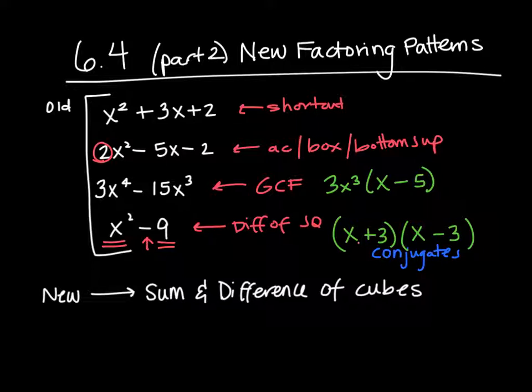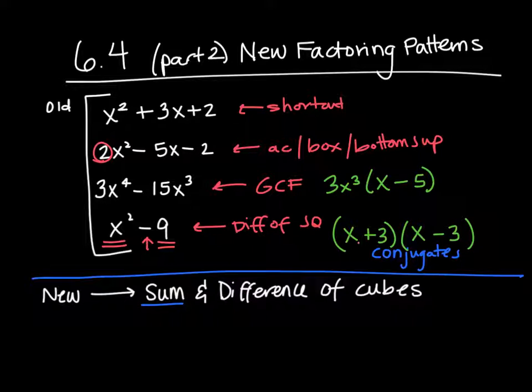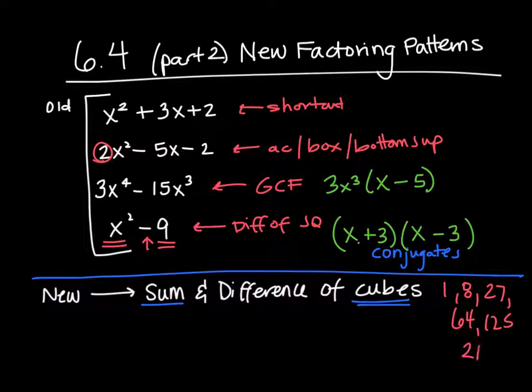So this is really the most important part of what you want to write down, is this new pattern that we're going to learn today, and it is called sum and difference of cubes. So two things. First of all, now we're going to include sum, which means addition is an option, and cubes are our cubed numbers. So I'm going to take a second to write some of those off to the side, and those numbers are going to be 1, 8, 27, 64, 125, 216, and we can keep going. Those are just some that you should recognize, but I'll show you tomorrow how to use your calculator to check if something is a perfect cube.